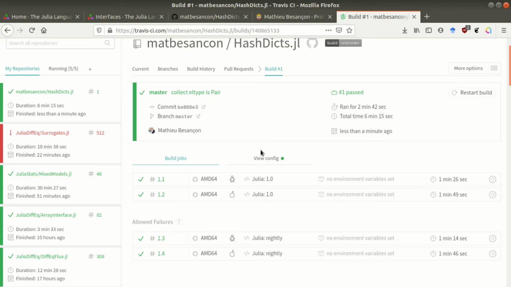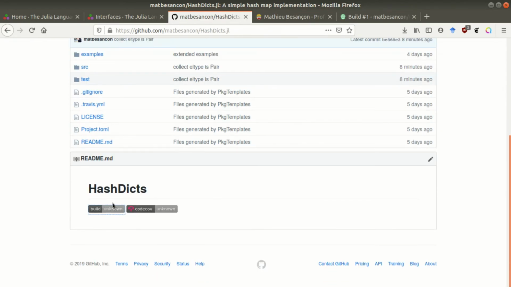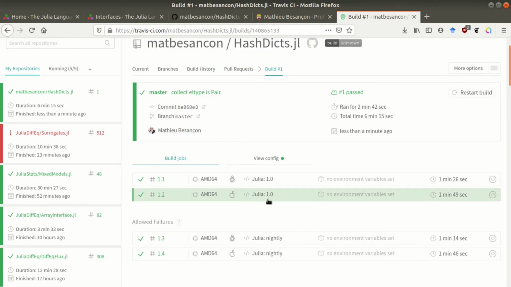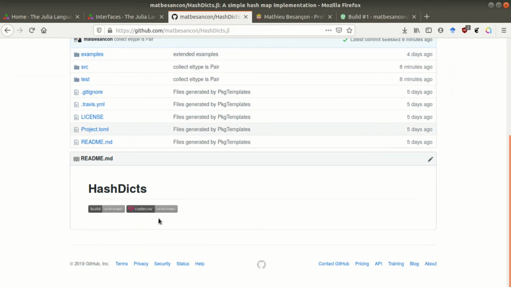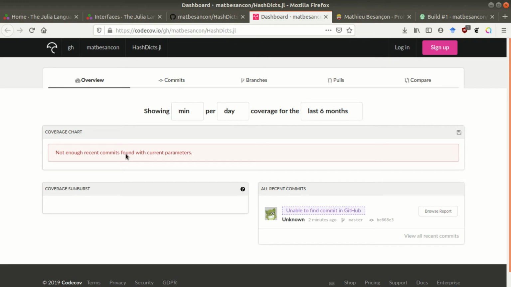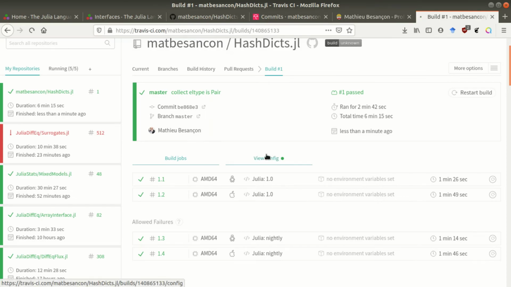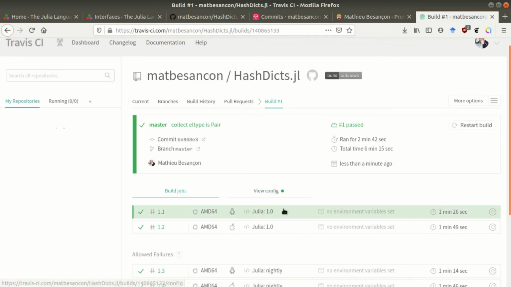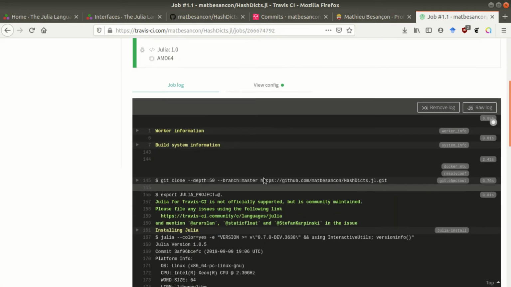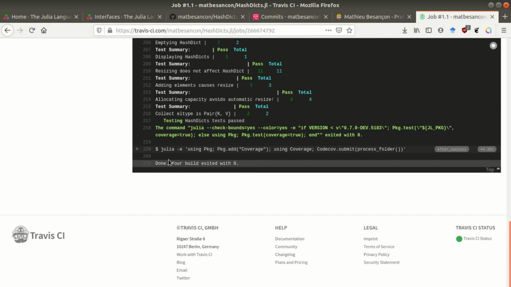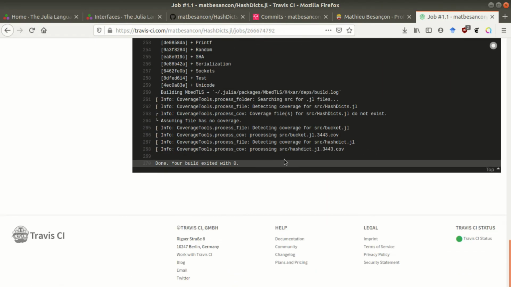Great. So I think we're soon gonna have something green here once it updates, and then Travis is gonna push back to codecov here, and codecov, I'm not sure I'm logged in here. Not even recent commits. Yeah, we might need to wait quite a bit for this. We're gonna see. So the Linux one is supposed to have pushed the code coverage. Yeah, this is supposed to have done it.